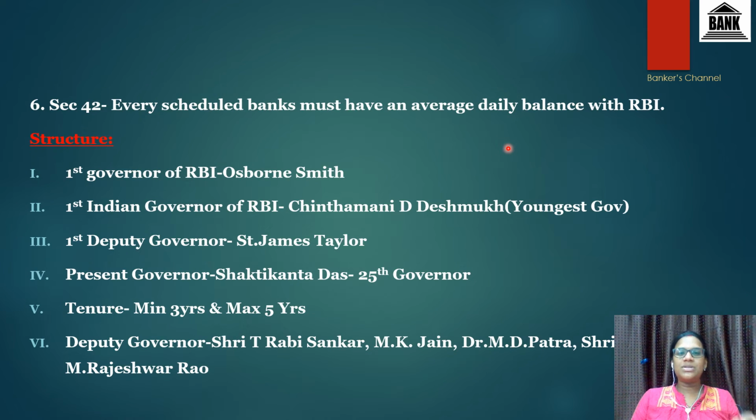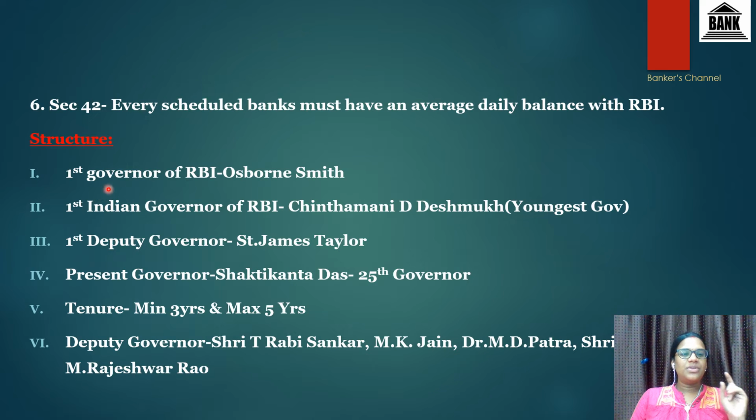Okay, and it was explained, the right was given to the Reserve Bank of India based on Section 42 of the RBI Act 1934. Next we will have a look at the structure. Before going deep into the structure of the Reserve Bank of India, we will have a glimpse at the first governors and the firsts, because static banking awareness questions will be asked on these. So we will have a look at those things.